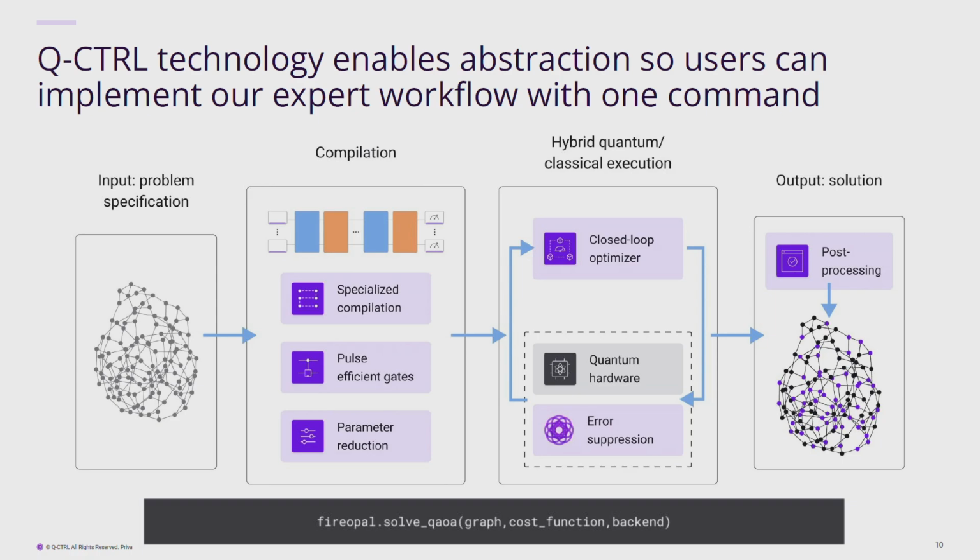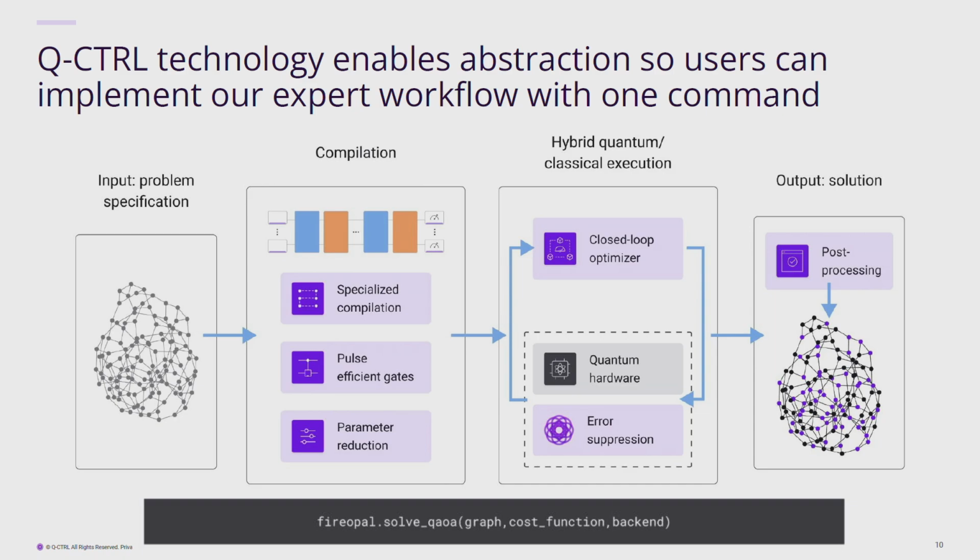So I have a specific compilation focused on QAOA. We also have specific post-efficient gates in the system's parameter reduction. And then also we optimize the classical part as well. Right? So this is also a well-known issue: what is the best classical optimizer that you should be using in those problems, right? It depends on the landscape and things like that. And then we also have post-processing of the output solution.